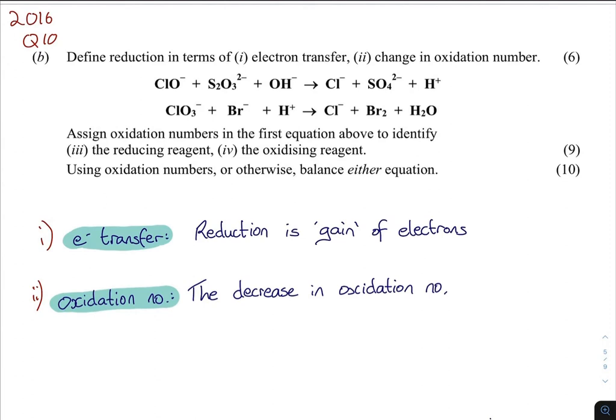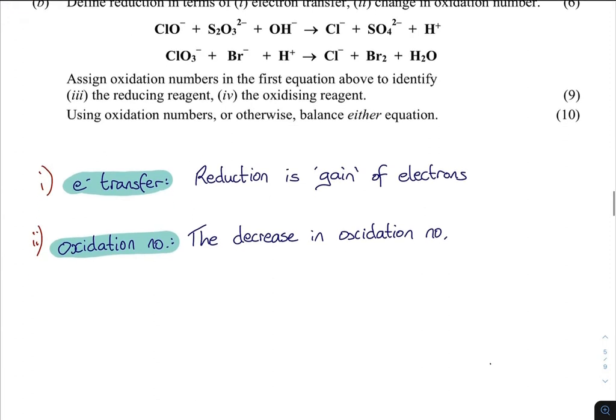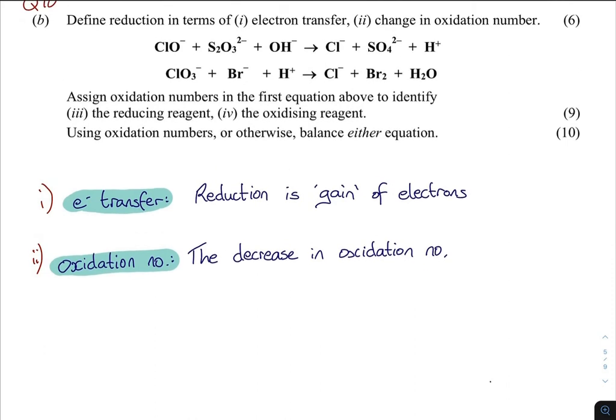So let's get started. We have our ClO, and we write out our equation. ClO minus plus S2O3 2 minus. The amount of students that I see taking this down incorrectly is shocking, really. Because if you take this one down incorrectly, you're obviously not going to get the correct answer, so you're losing your marks straight away, or losing some of the marks. So SO4 2 minus plus H plus.